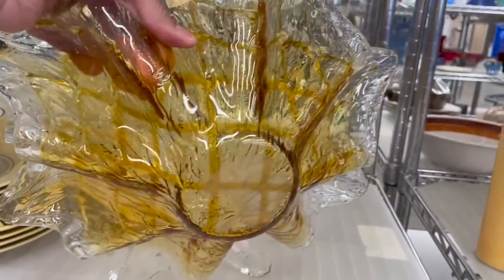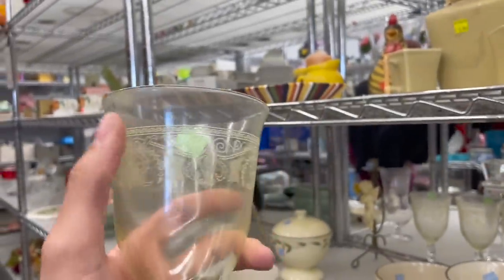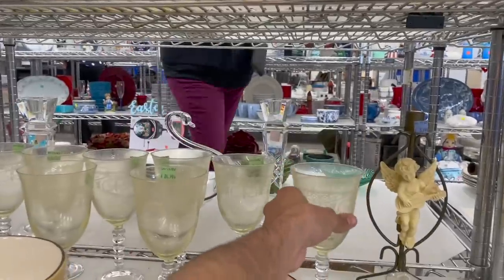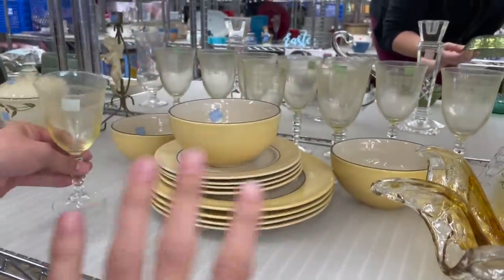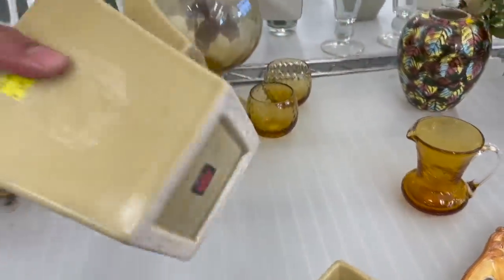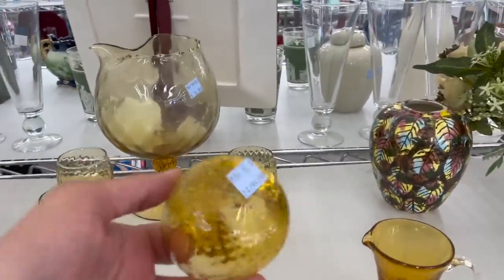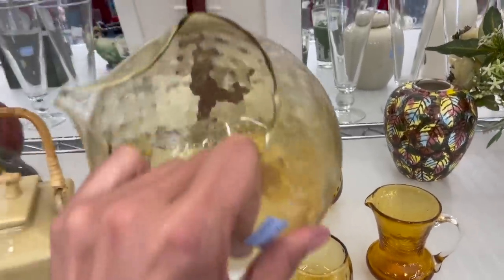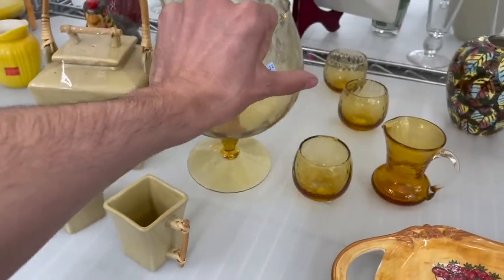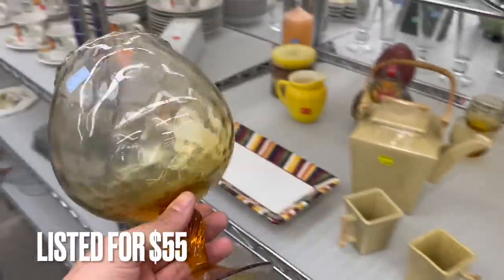Alright, see what we have down here. Some art glass. It's $20. A little cloudy on the bottom. It's probably sold in Marshalls. Oh, here's more. Michael, here's more. They've been through the dishwasher. Yeah, look, they're all cloudy. I always have trouble getting the cloudiness out. Gibson. Have an Asian teapot. Joyce Chen, Vietnam. It's $12.99 for the set. This looks like Empoli glass. Oh, that's half off. I could get the pitcher and 5 glasses. Michael, I'm gonna do this. That goes on the cart.